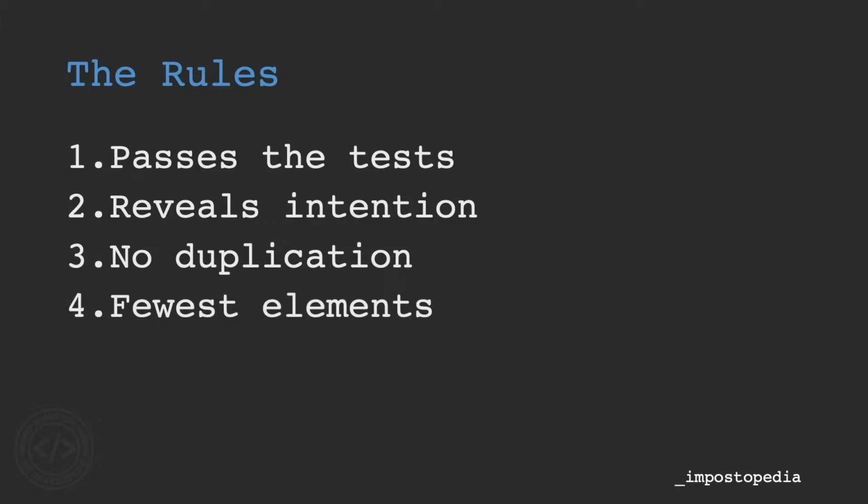If we have code that has a comprehensive and passing suite of tests, which is developed with the reader in mind and has no duplication of knowledge, we are already most of the way to achieving simple design. The final step is to ensure that we have the fewest number of elements required to maintain the previous 3 rules. This rule is sometimes expressed as YAGNI, or you aren't going to need it. In this step, we are checking that we have no superfluous elements within our design, that we are not building for the future or maintaining dead code.